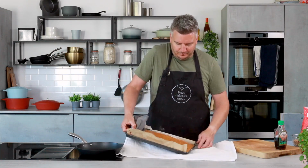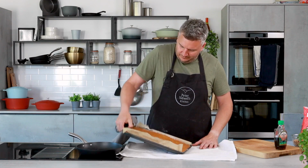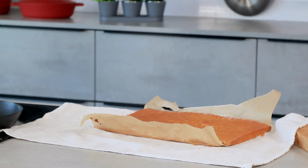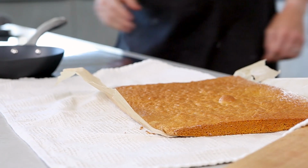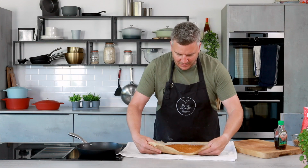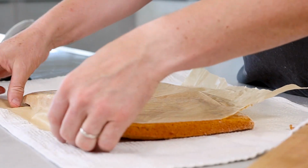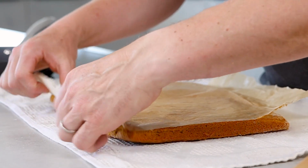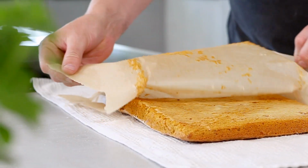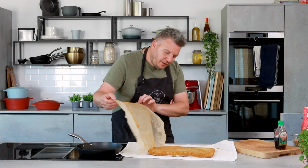Okay, so. You can smell the syrup. Smell that, right? It's the muscovado sugars and all that sort of stuff. So what we're going to do is very simply turn her over. Okay, and then we just carefully peel, and because we used the icing sugar. Look at that. Look at that, eh?